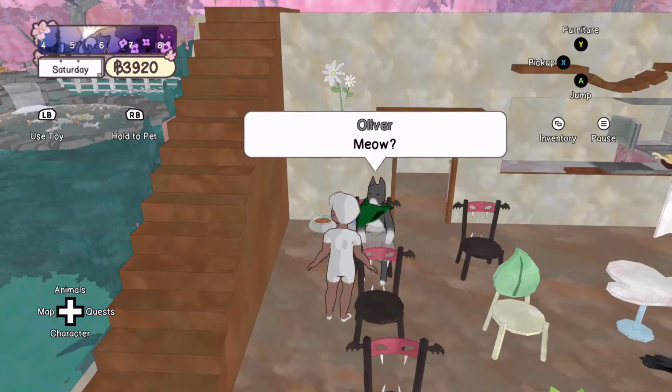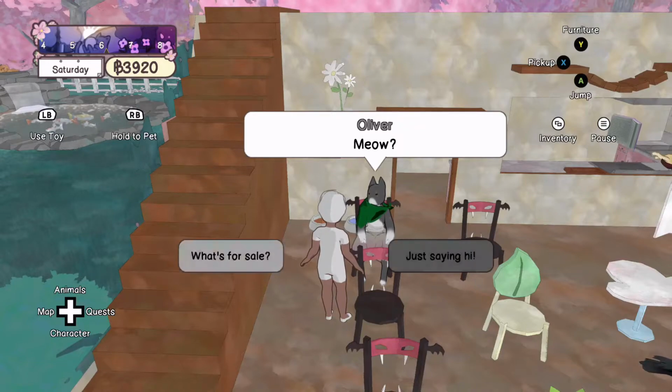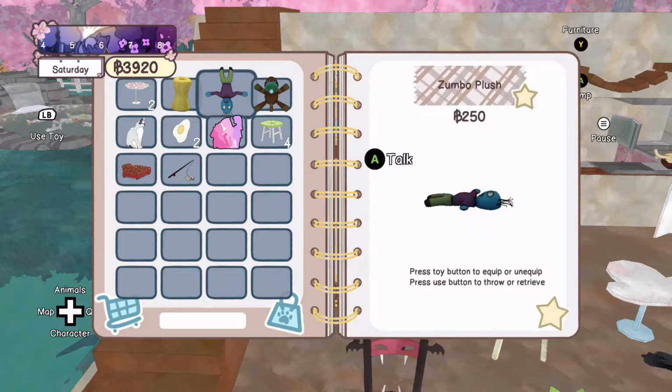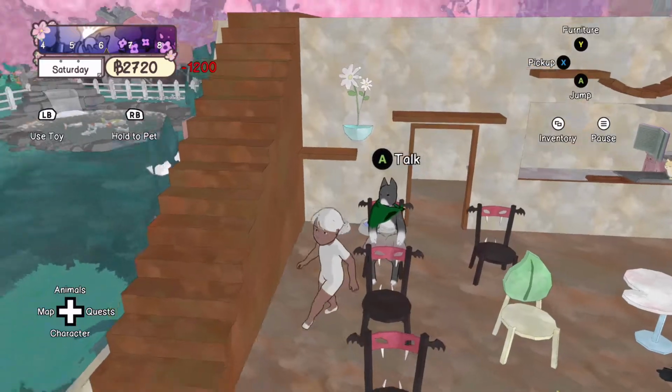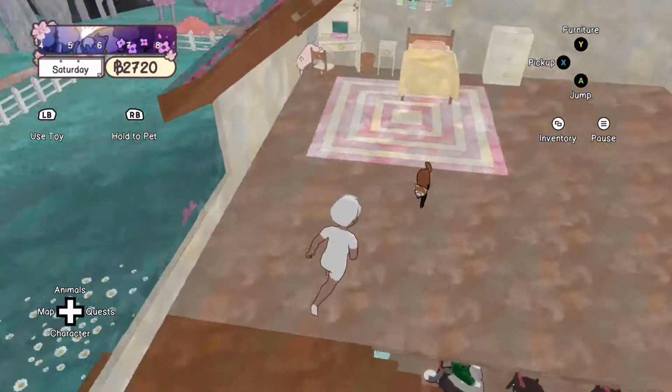Now, this is important. Obviously, or maybe not, but when we get to his inventory here, you're going to see that there aren't any recipes because I already have some. But I have a ton of money. Let's buy the cat potion. Okay, we'll run back upstairs. We'll sleep again.